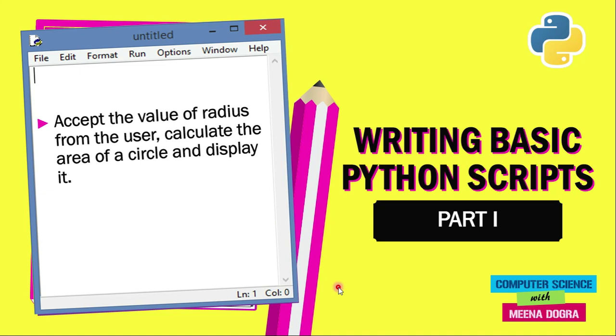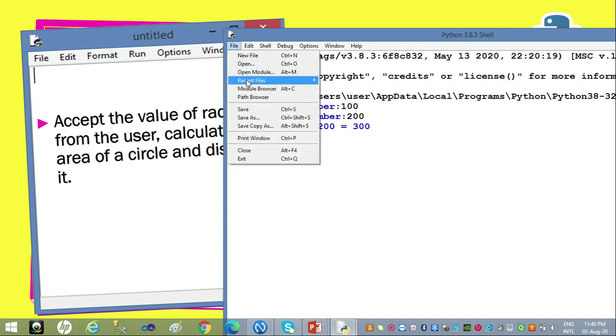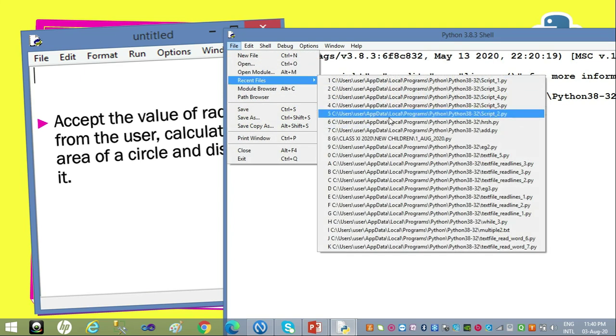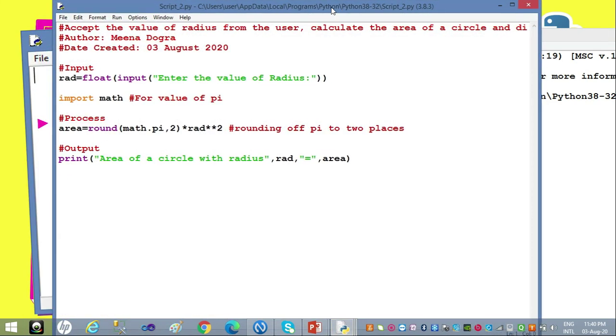Fine. Value of pi is a constant and radius I have taken, and I am going to use that formula and find out the area of the circle and then show it to the user. Whatever is the value of the area, then I have to show it to the user. Fine. So let's proceed with the solution to the second script. It's already been made. Let's see. देखते हैं बेटा इसको कैसे करते हैं.